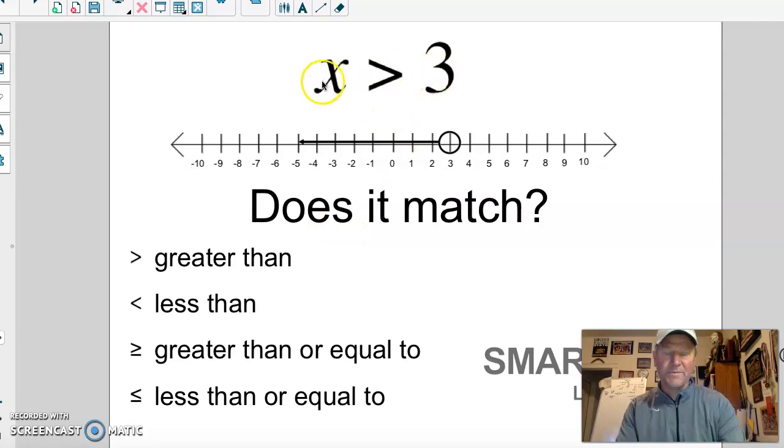And it says on the top here, we've got x, which represents all numbers greater than. We've learned that it's greater than, the alligator eats the big number. So be careful, it doesn't always necessarily point left. You've got to read it from the x: x greater than 3. The graph here shows x less than 3. The shading is to the left of the 3, which is less than. It does not match, so you should have answered no.